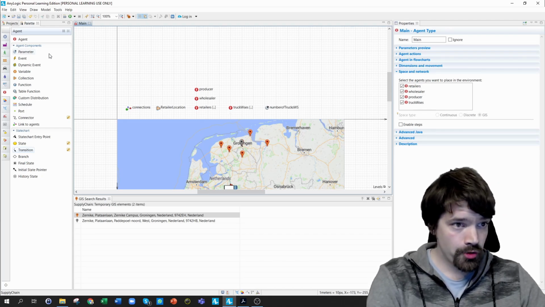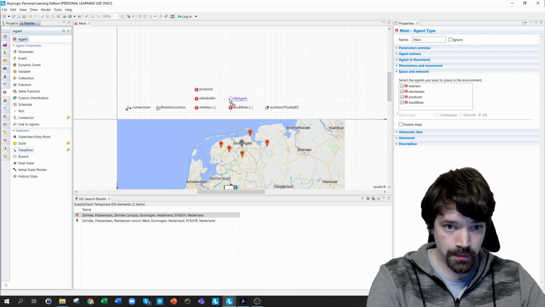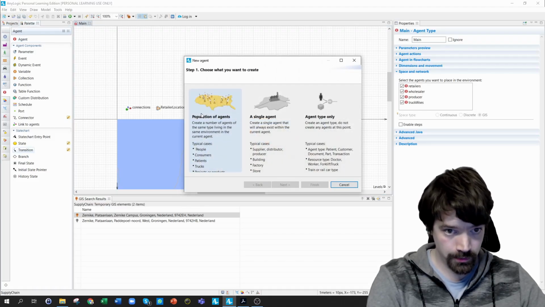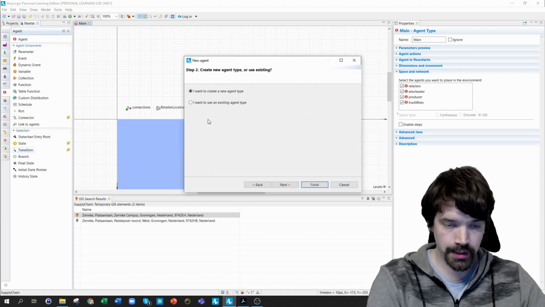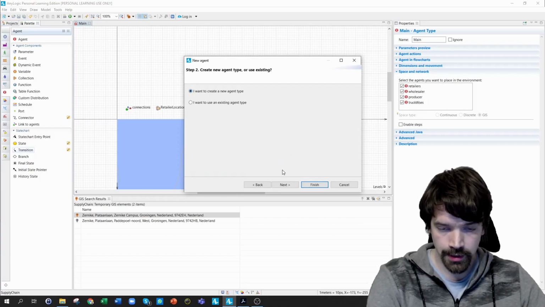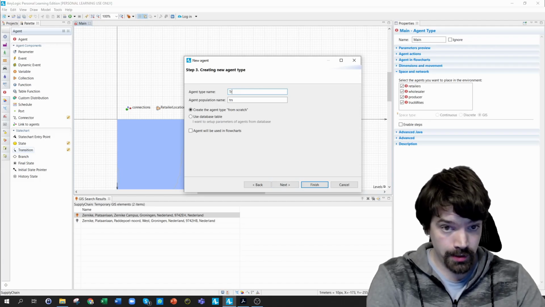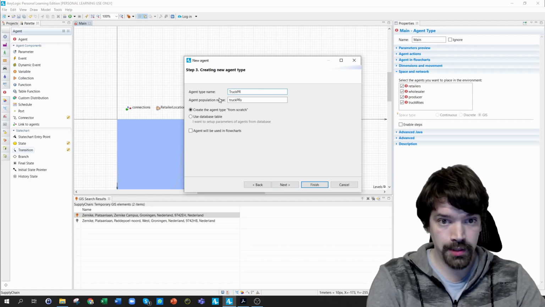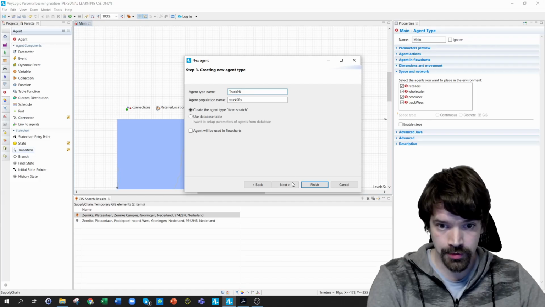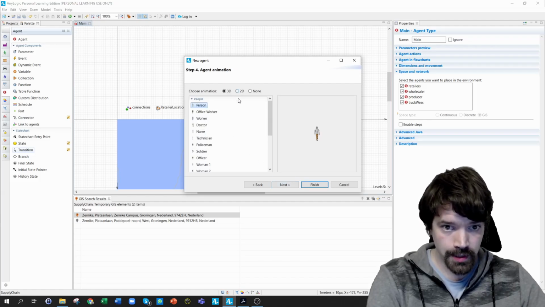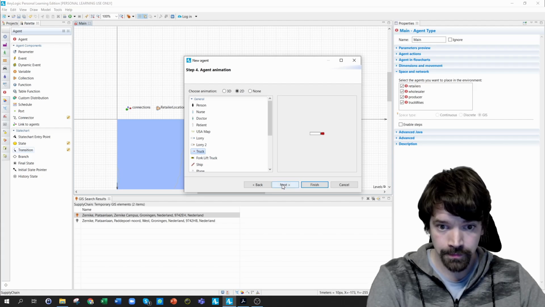We can do the same for the trucks of the producer. So we drag and drop again an agent into this model. We first, of course, select the population because we have more than one truck. I want to create a new agent type. And the agent is now truck R for producer. We created from the scratch. We select the beautiful 3D model, and this is now the truck.